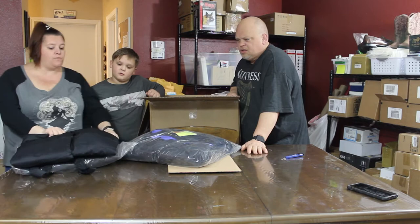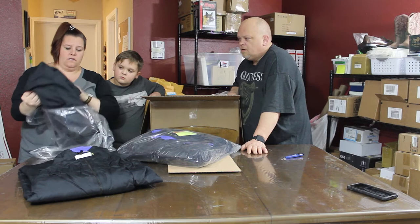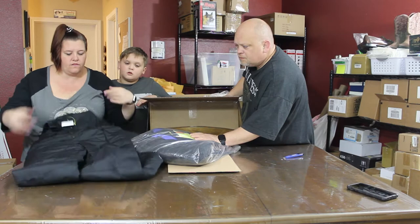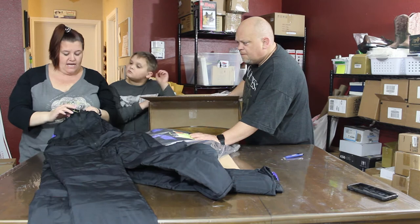Yeah, there's two in each pack. So that's four, retail value is 40. Oh, actually, wait a minute. So, are they different? Well, this one has a $0 tag, so it kind of threw me off. I was thinking maybe it was a coat with it. Oh, I see. Yeah, I could see that too. But this one has the tag on it. Interesting. And they are the snow pants, and they say they're $42.